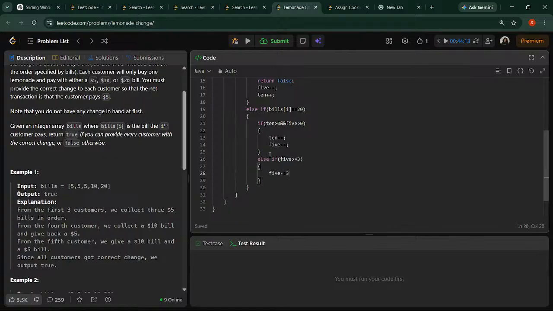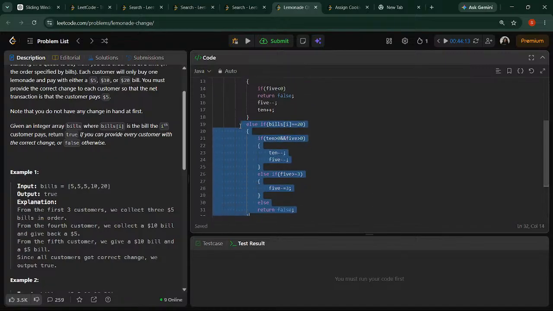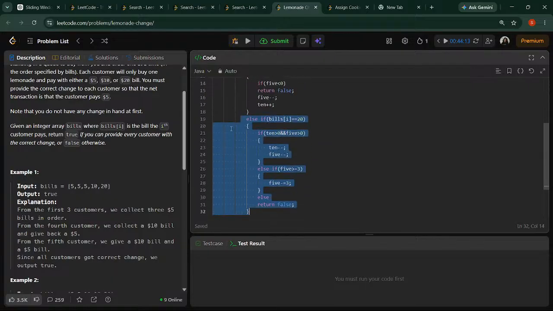We will decrease our 5 note quantity by 3. Else we have to return false. This means you don't even have a 10 note and not a 5. Okay, we got else if, and what do we have to return? We have to return true.